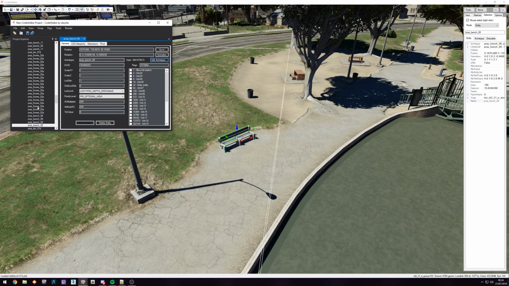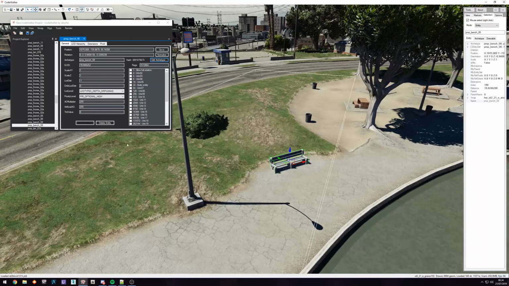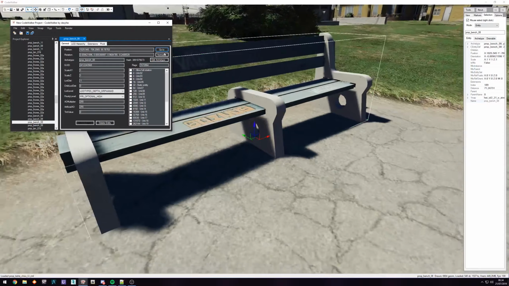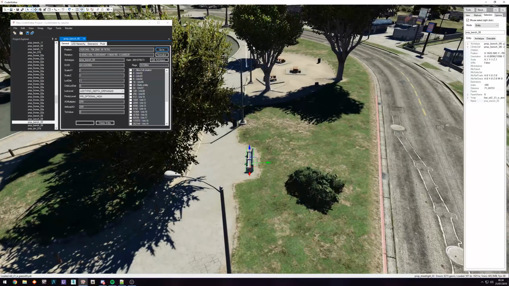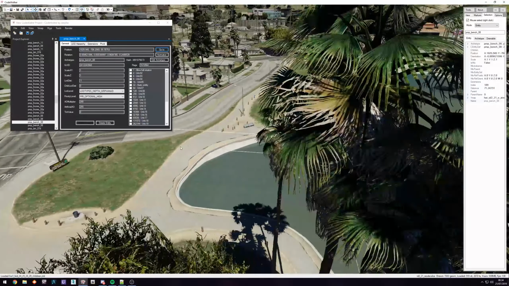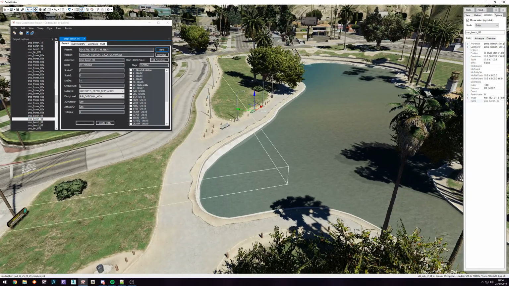You can see now we have a list of a lot of different entities. This is gonna be the different objects and entities in this area. So in this case, this bench here is gonna be this one. It's gonna be another one, bench 8. We can click on go to. You can see, all right, so that one is located a bit further up. And probably the next one is going to be the one over there, and so on and so forth.